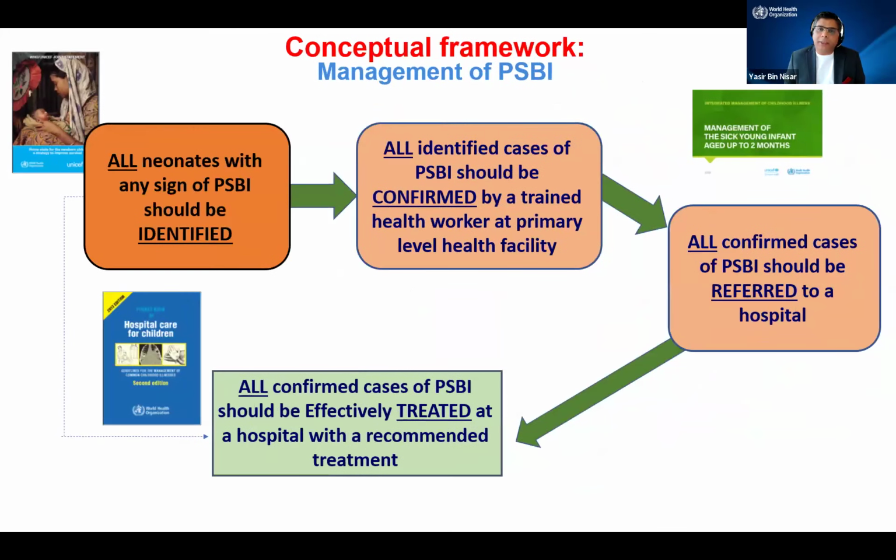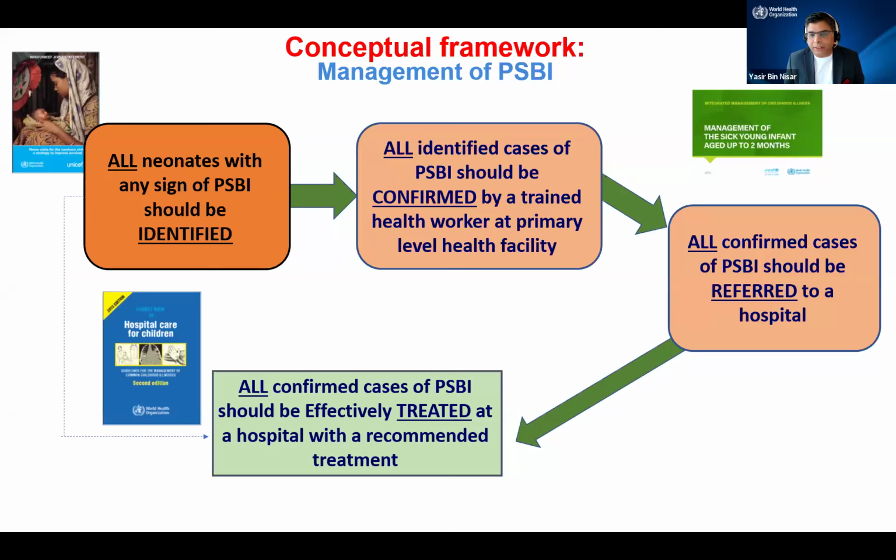So this is a conceptual framework for how we can manage PSPI cases. The first and most important thing is that we should identify these signs as early as possible. And once these signs are identified in the community by community health workers, mothers, or any family member, the child should be referred to a health facility for further management.